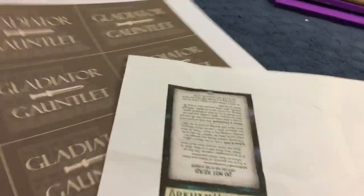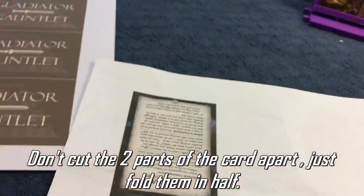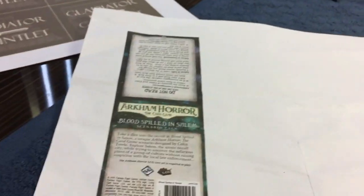Okay, so once you've printed them, you'll have something that looks like this if it's Arkham Horror, but it'll probably look more like this because it'll have more cards on. I don't have any actual Arkham Horror ones kicking around at the moment, so that's what we've got. Clearly now we need to cut it. I'm not going to show you how to use scissors, because if you need to be shown how to use them, then clearly you shouldn't be using them in the first place. So once they're cut, we move on to the next stage.